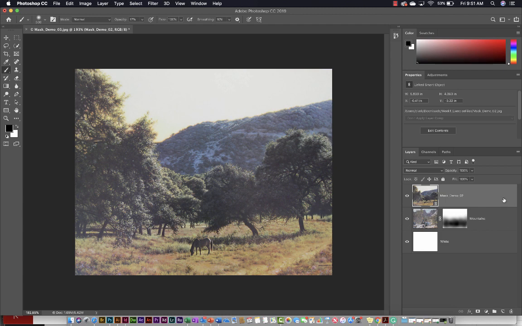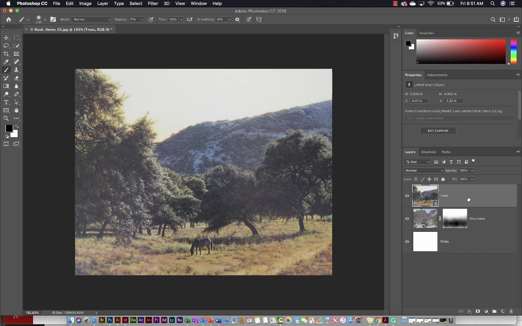Okay, if for some reason this layer was added below the mountains layer or below the white layer, don't worry, you can rearrange. Just grab from the right hand side and drag it up or down wherever it needs to go. We need this layer to be at the top right now, so drag it to the top of this layer window. We'll rename this Trees. Just double click in the text box and you can type in the new name. You can press return to exit out of the text box.